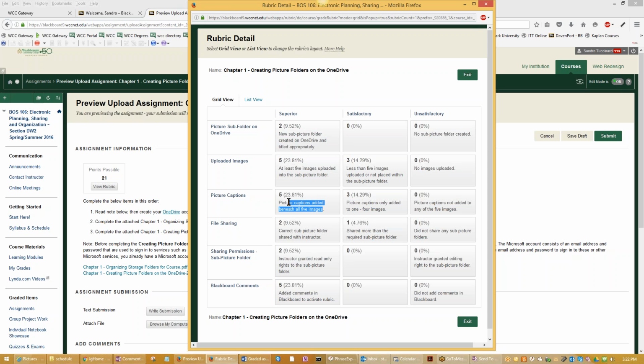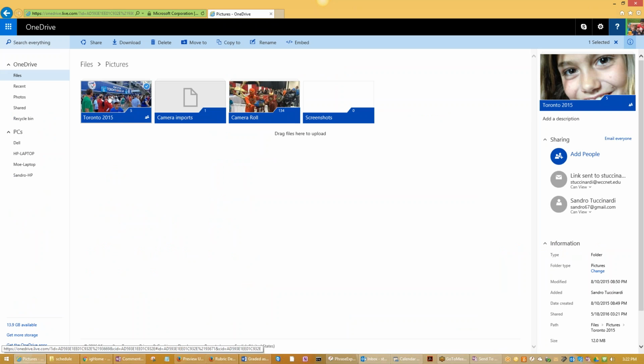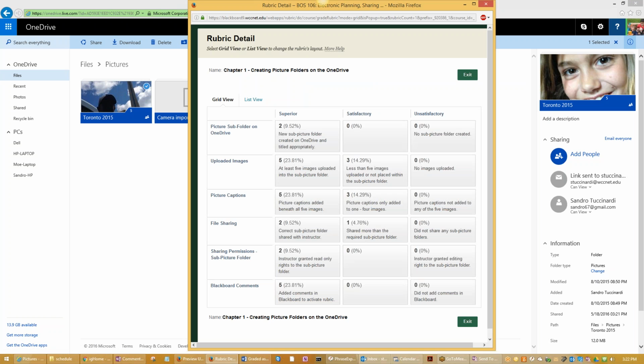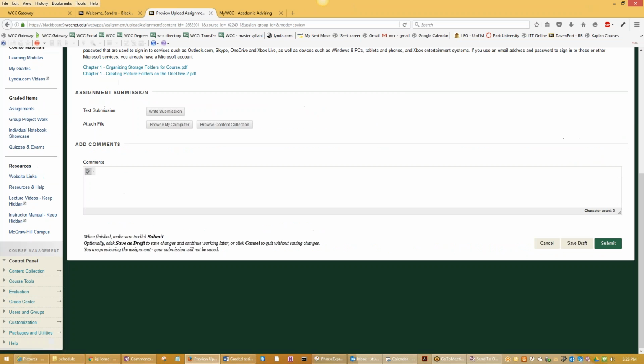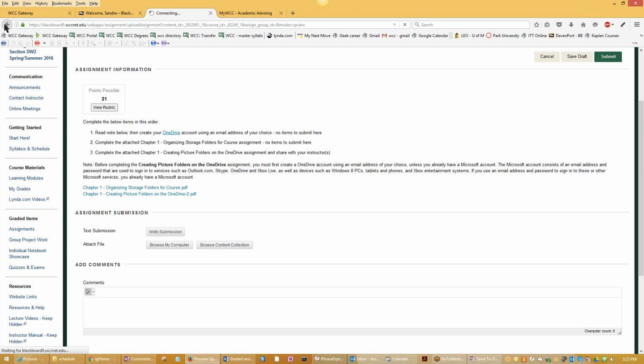I put a picture caption in each one. Correct sub-picture folder shared with the instructor, meaning the subfolder, mine was called Toronto 2015. And then instructor granted read-only rights instead of edit rights. And then at the end you have to add a comment to Blackboard to activate this rubric so I can actually use the rubric.